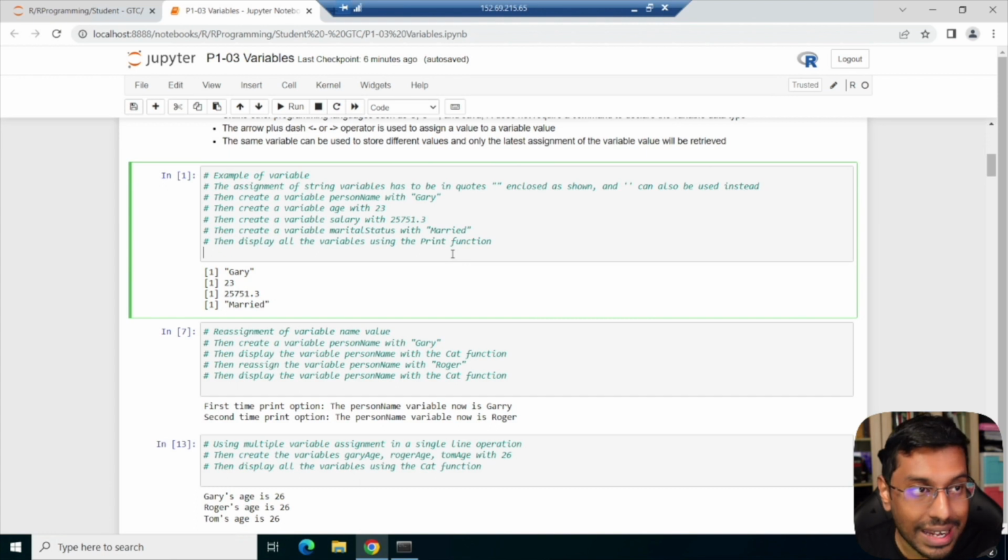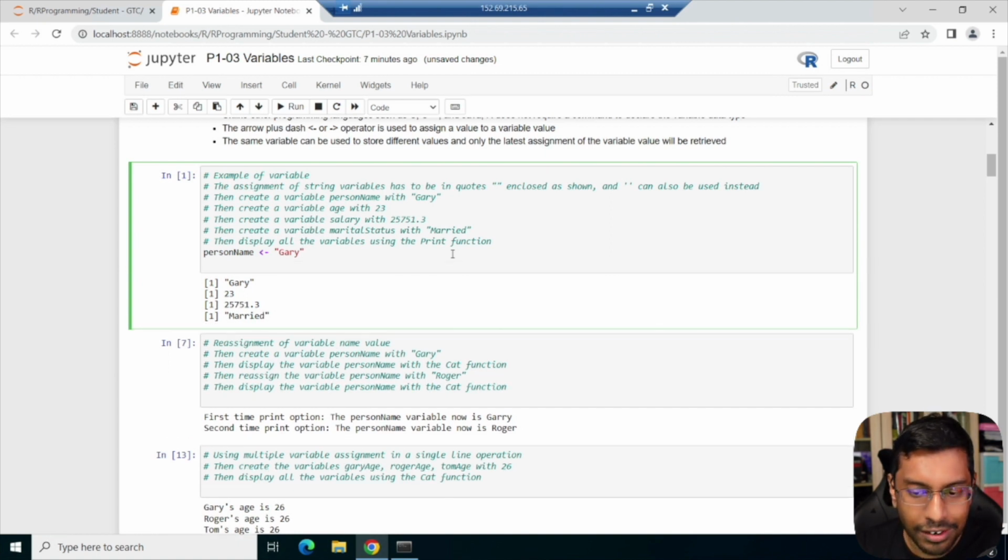Let's create a variable person name and assign it with Gary, right? Remember, Gary has to be a string variable, so it needs to be in quotes, right? Create a variable age. Age is going to be what we call a numeric value, 23.